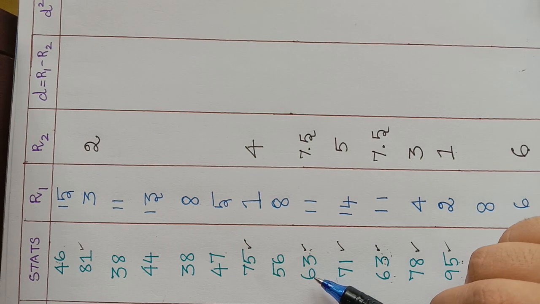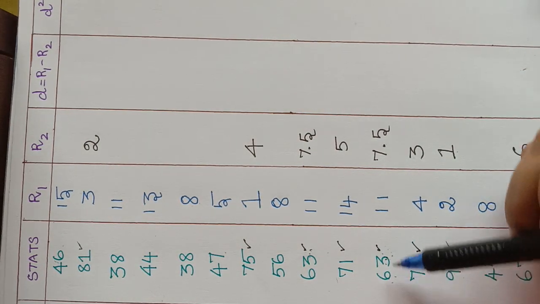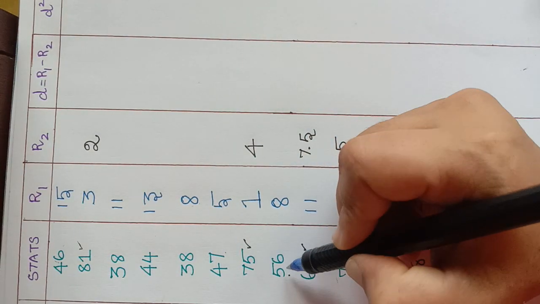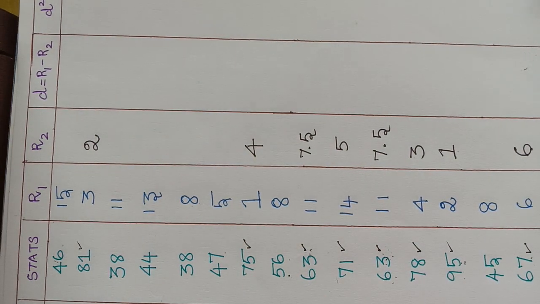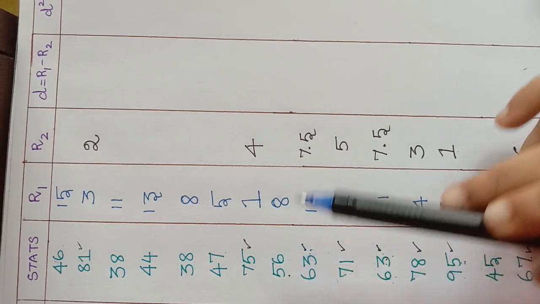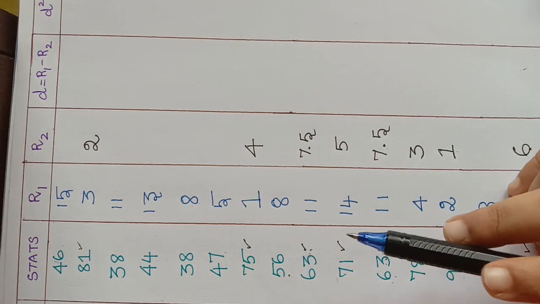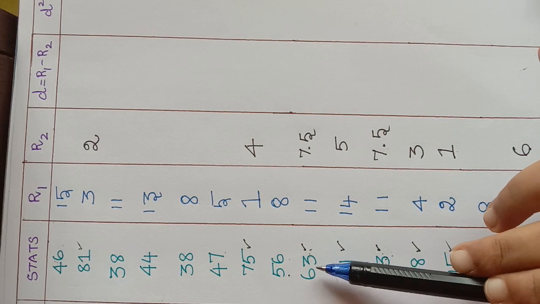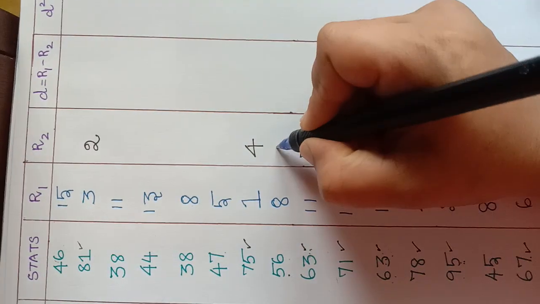So after 7.5, the next number we have to rank. So what is the next highest after 63? We shall check here. Do we have any numbers in the 50s? Yes, we do. That is 56 we have here. So 56 we have to rank now. Now, what rank do we have to give for 56? Actually, we completed till 8 because we gave the rank 7.5 and 7.5 to these marks by taking the average of 7 and 8. So we should skip 7 and 8, and the next rank we have to give is 9. So this number 56 will get the rank 9.